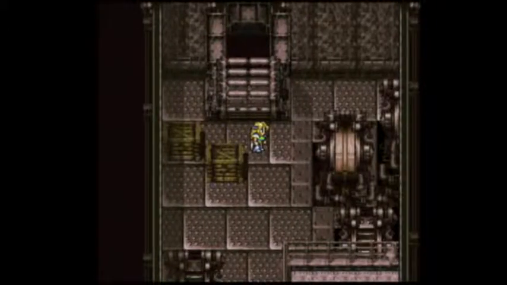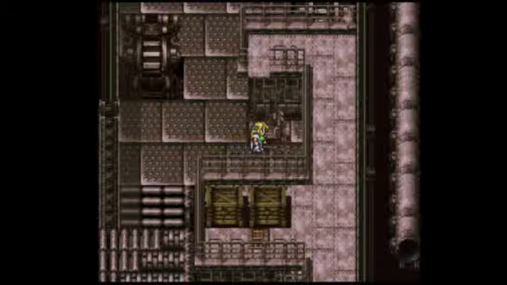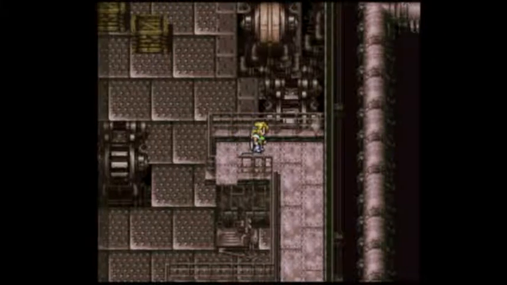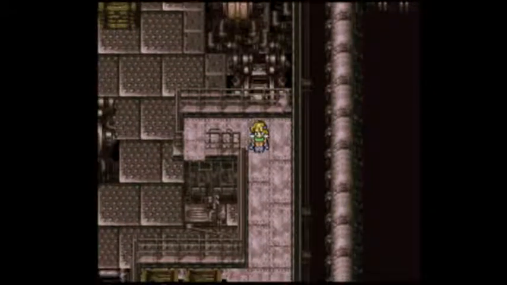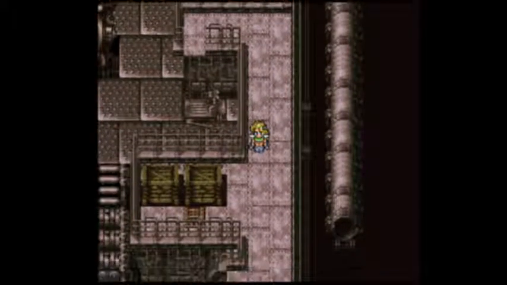Alright, around the box, all the way down to the bottom here. Alright, the conveyor belts in this place are way too quiet. I can barely hear them over the music. Same with the doors. Yeah, I think that was it. Unfortunately, there's no way to change the music to sound effect ratio in this game, so I just have to deal with it.